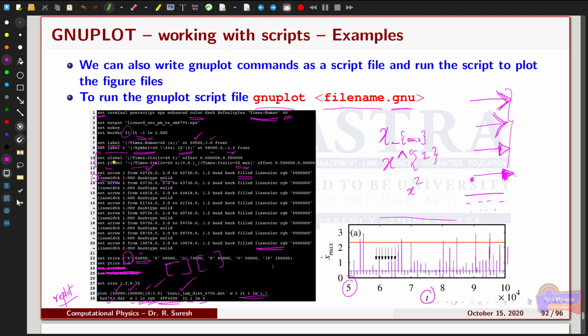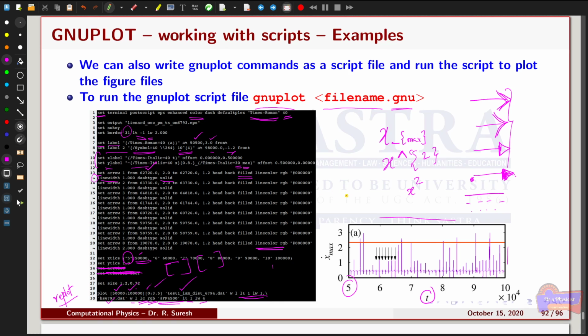You can use different commands if you want advanced level figures, then you can also do that. For example, if you want to mention the labels and everything inside the figure, or insert a figure, you can do that. You can make multiple figures in a single figure, or give a background color and different parts different colors, everything you can customize with the GNU plot script. But I am just demonstrating the simple basic plots with the basic instructions which we are giving.